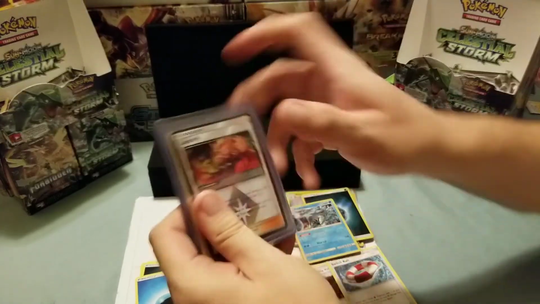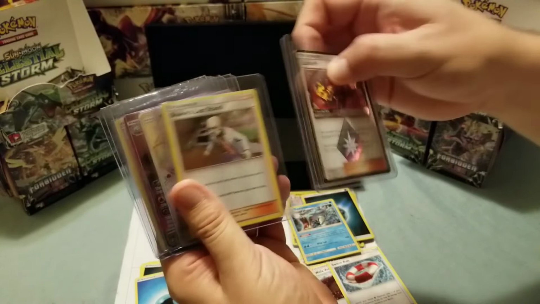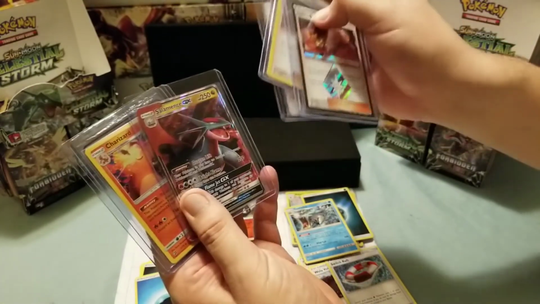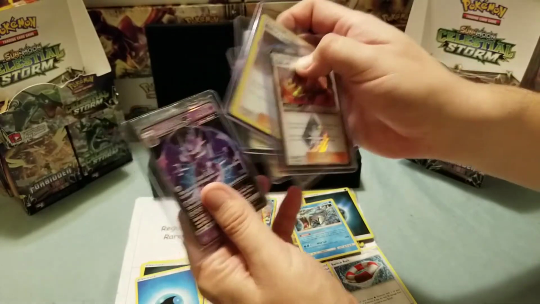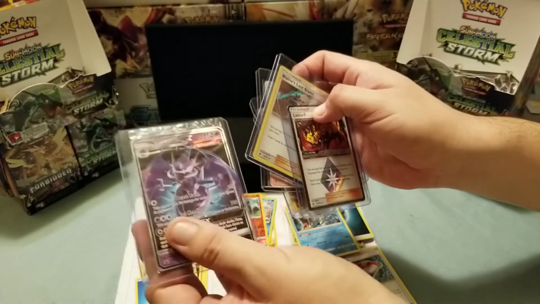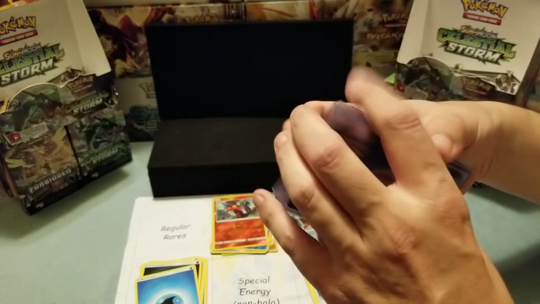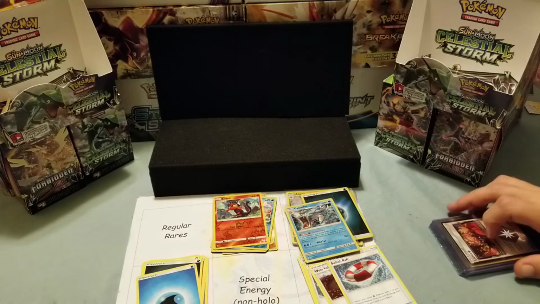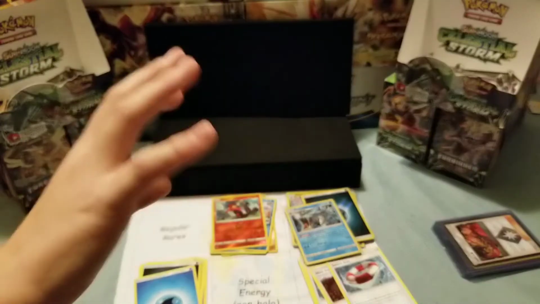Okay, last little recap. We got Lance, Blaine's Last Stand, White Kyurem, Rainbow Rare, Salamence, Charizard, and that Nagandle GX that you want to keep in the package. Okay, well, that's it. And we'll see you next time, guys. See ya. Bye. Bye-bye.